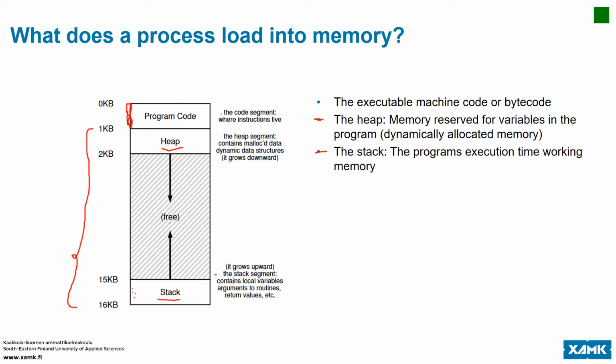The stack, on the other hand, is the program's execution time memory. So sometimes we don't know in advance how much space some data structure is going to require in the memory. So that's why there is a pre-allocated stack which will contain all the memory that the program needs at runtime. And then this stack grows upward. So once we need to save more data, the stack becomes larger and larger. And the idea is that there is some free space in between for the stack to grow.